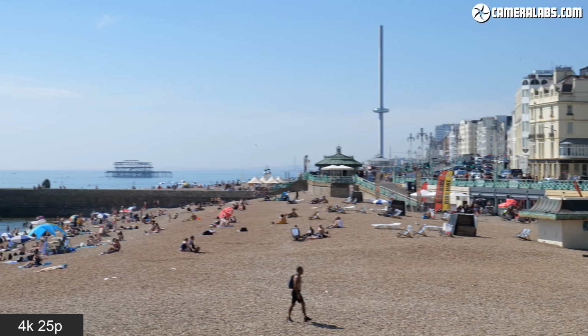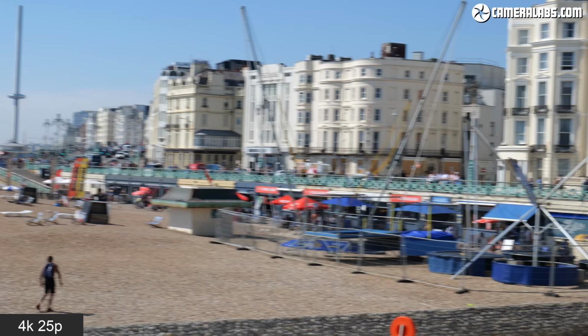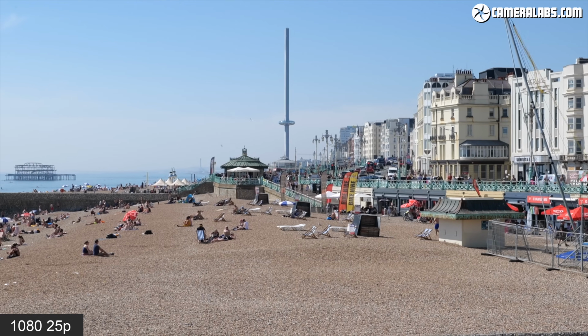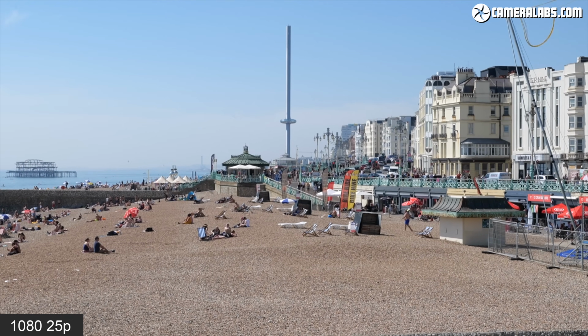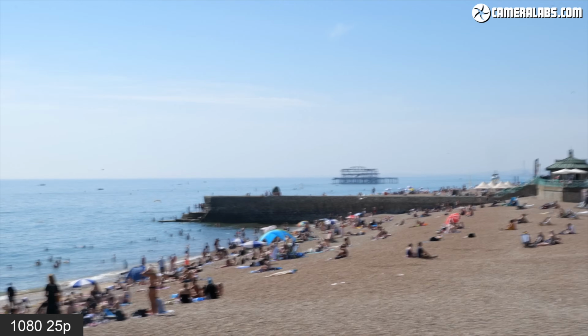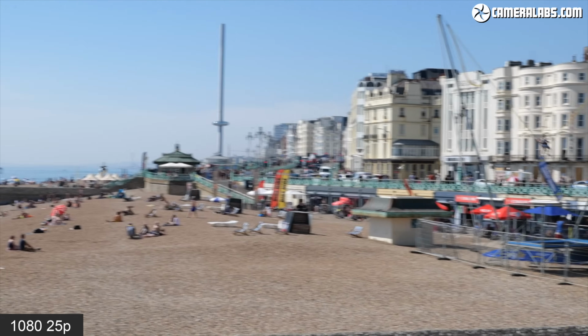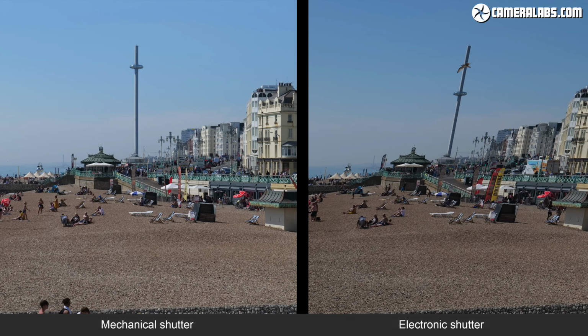Now for a quick rolling shutter test. First here with the S5 being swung side to side rather vigorously in 4K at 25p. And now in 1080 at 25p. Now there's some visible skewing. I'd rank the S5 here roughly middle of the pack. There are some that are better, but some that are considerably worse. Although interestingly, if you go to my photo review of the S5, its electronic shutter for photos is far more susceptible to rolling shutter than it is for video.